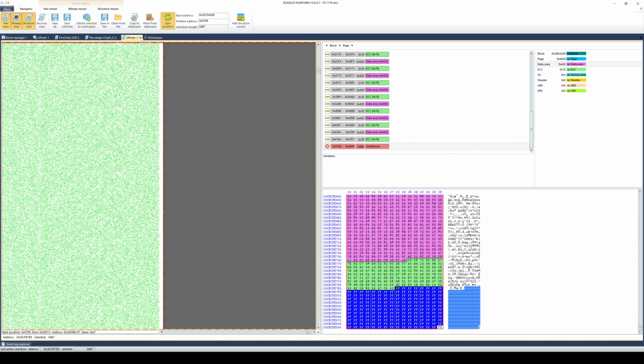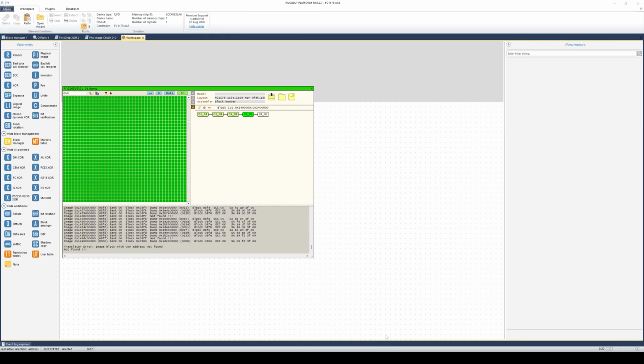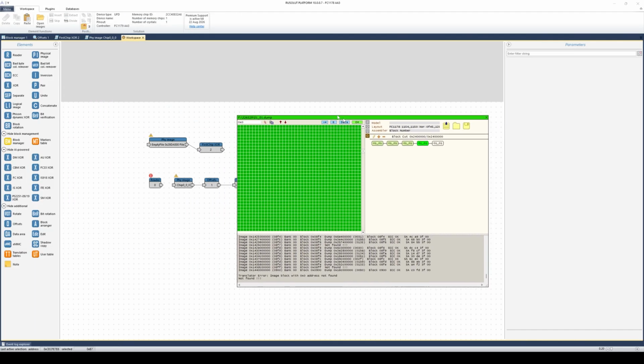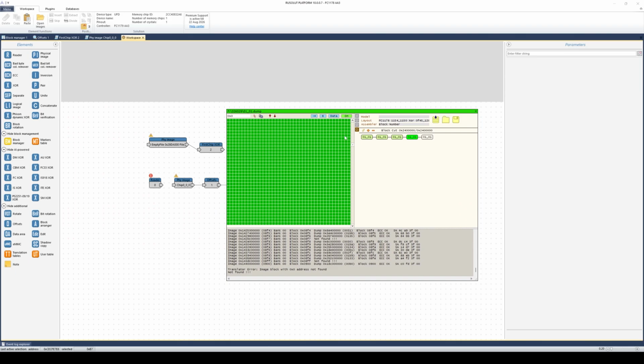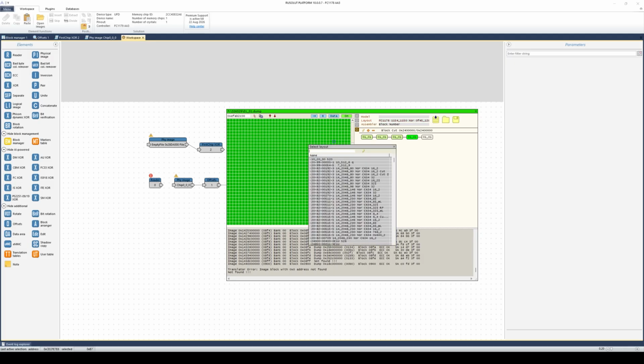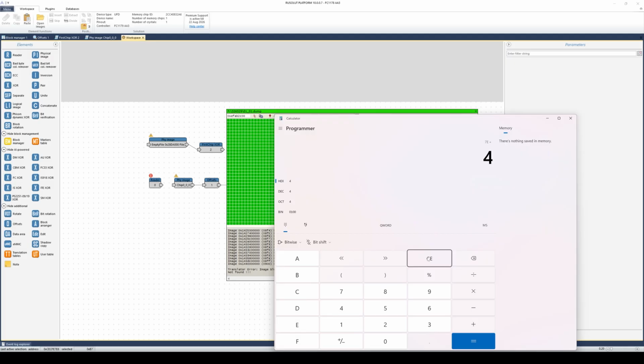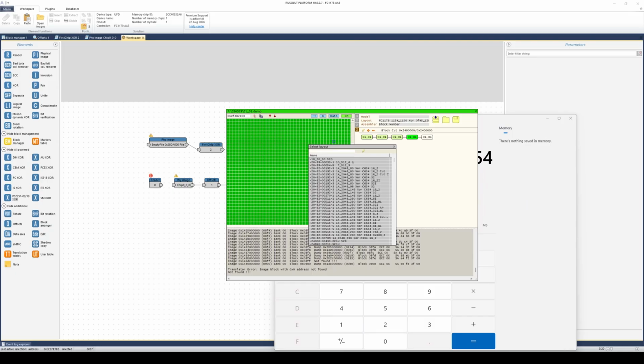Now that we know the page geometry, we can go into Flash Extractor and fix the error correcting code because it doesn't seem to work properly in VNR. So if we type in 7e plus 4 plus 400, which would be the spare area, ECC size, and data area, it gives us 482. In decimal, that's 1154. So if we search for a layout that has 1154 bytes in it, it gives us these layouts over here.